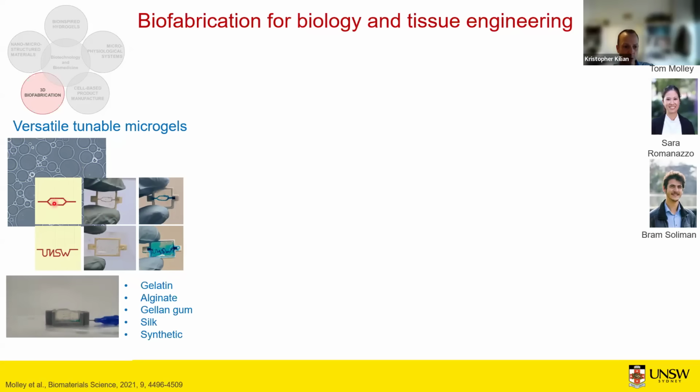And so using a 3D printer, we could put in sacrificial inks. And as shown in this little video here, you can see we could perfuse these channels, in this case, just with food coloring, so you could visualize, but we put in endothelialized channels in there to try to mimic blood vessels.